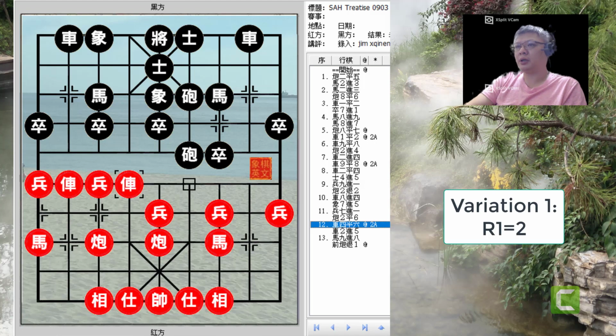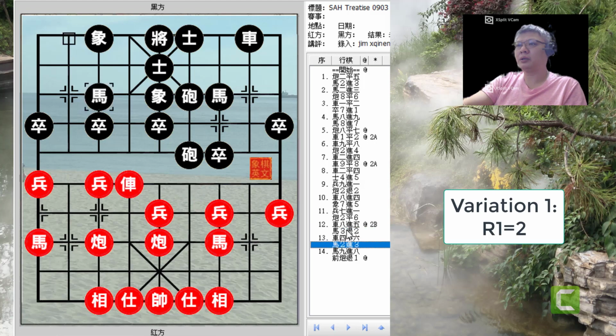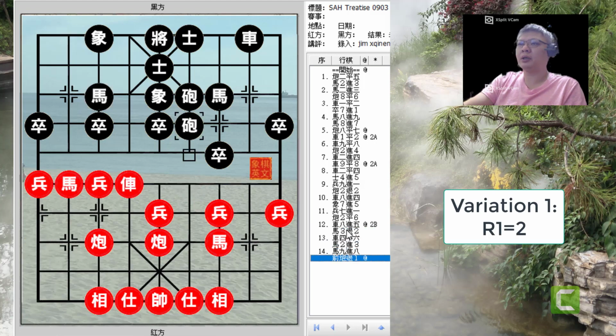Now, what would happen if red decided to capture the black chariot and trade chariots instead? Okay, it will basically not make much of a difference, because the position shown here would actually transpose back to the main line.